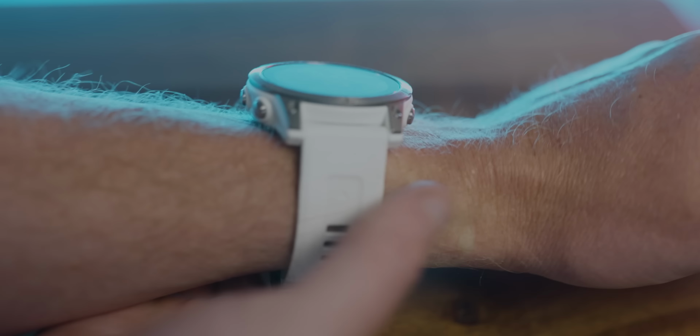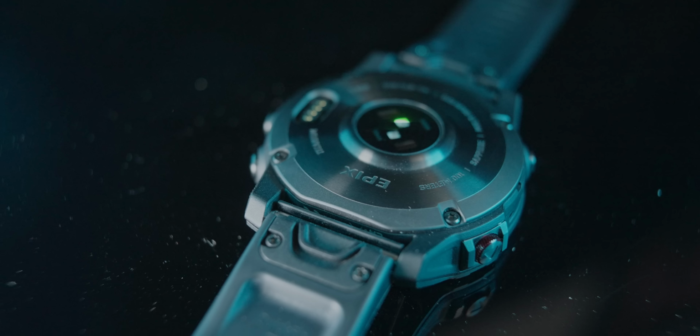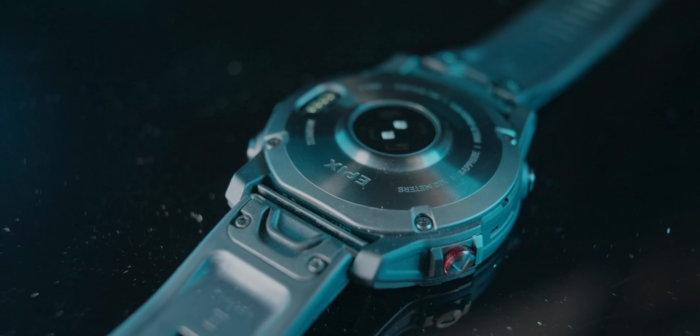If they're worn snugly on your wrist and you kind of wear them up above that wrist joint a little bit, I think you're gonna get some pretty good data here. And technically the Epix, just being a little bit heavier watch, could bounce around a little bit more, which could affect heart rate data on these optical heart rate monitors. I just didn't personally see that issue.